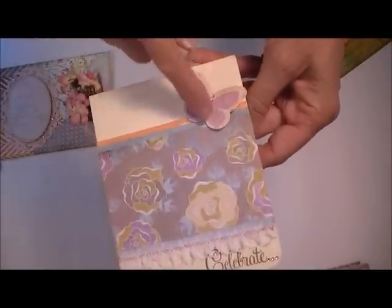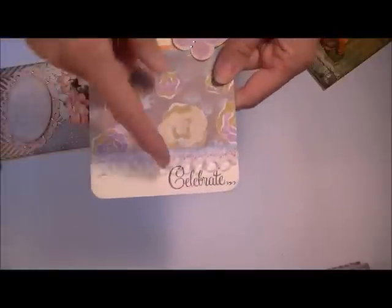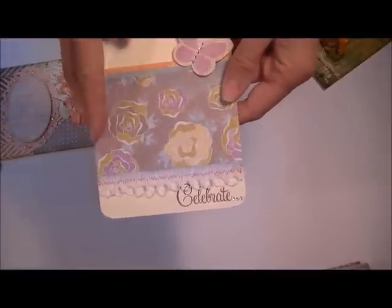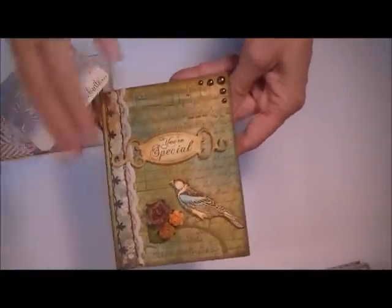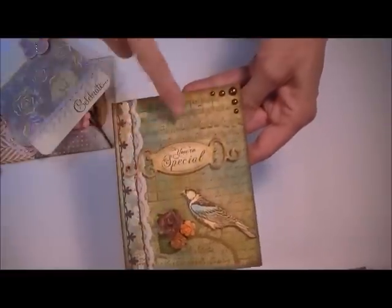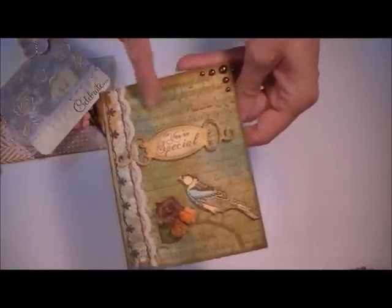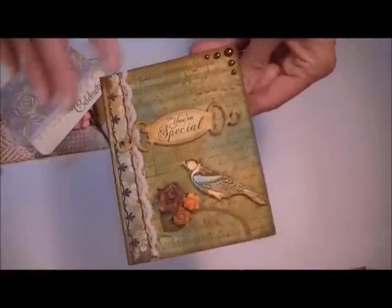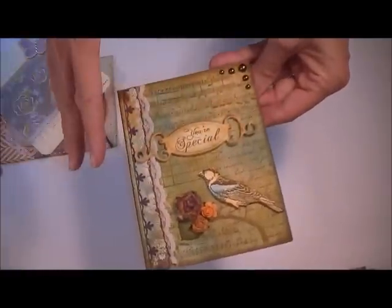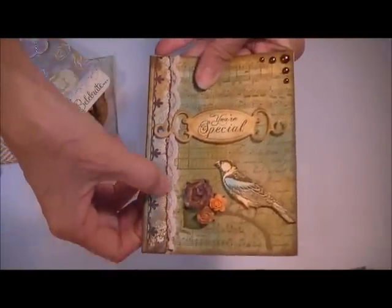Here's another one I did up — one of the butterflies from the kit with some bling on it, a few layers of different colors of paper, and more of that awesome lace. I just love the lace she puts in these kits. The 'Celebrate' stamp is out of my own stash — a simple little card for somebody. And then this one has got so many layers you can hardly tell what paper it is anymore. The background is an actual stamp I picked up on sale at Michael's. The back is all colored with my distress inks from Leanne's store — I used vintage photo, which is my go-to brown, and broken china. Two of my favorite colors. This is actually the edge of one of the 12x12 papers — it looks like a border, so I cut it out and tore it and added some lace behind it. The lace is from my own stash.